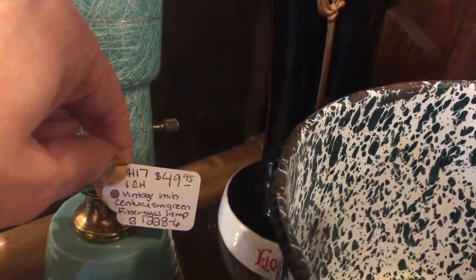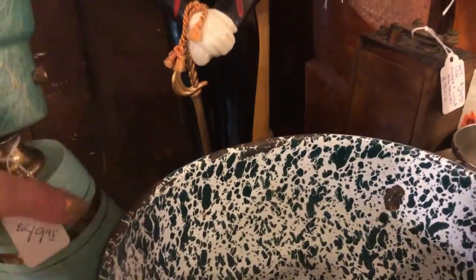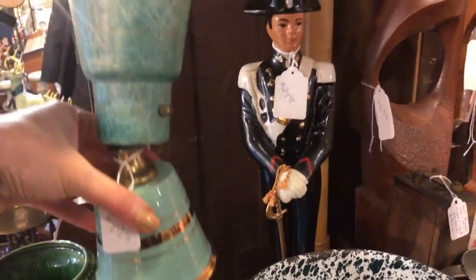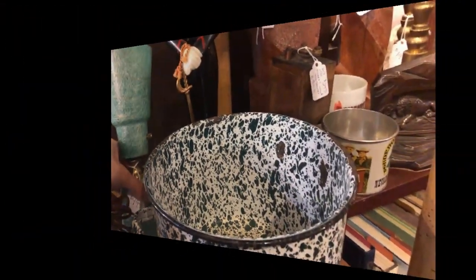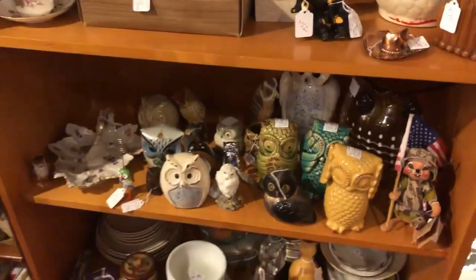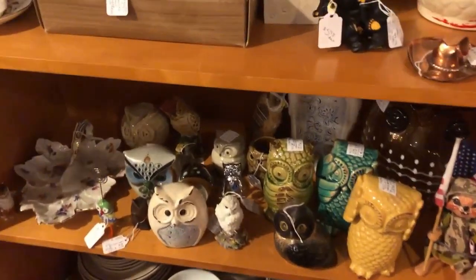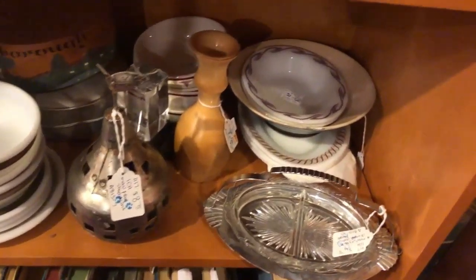Vintage mid-century modern green fiberglass lamp. Oh my goodness. Look at that. Let me pull it out for you guys. That's cool, isn't it? Well, last time I was here, this case was her sale case, or his sale case, excuse me. But not this time. But there's some cool stuff in there.